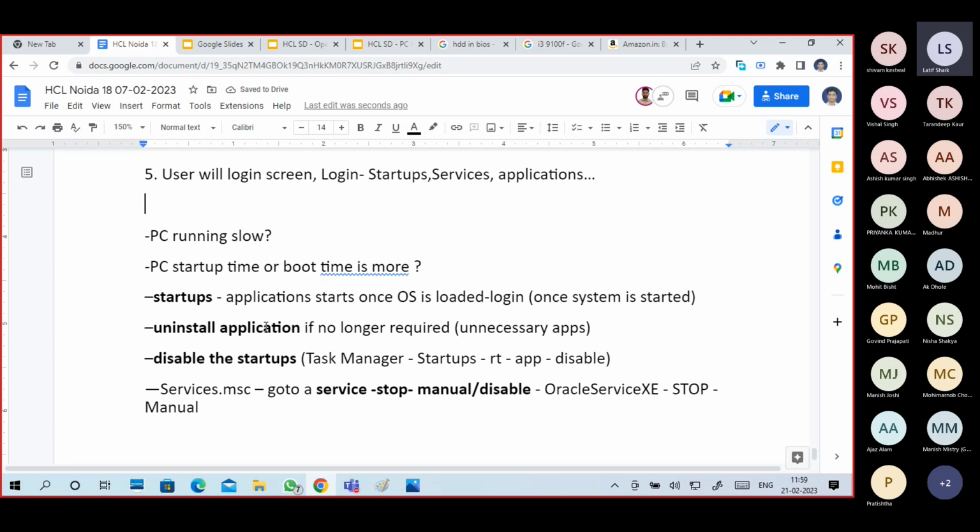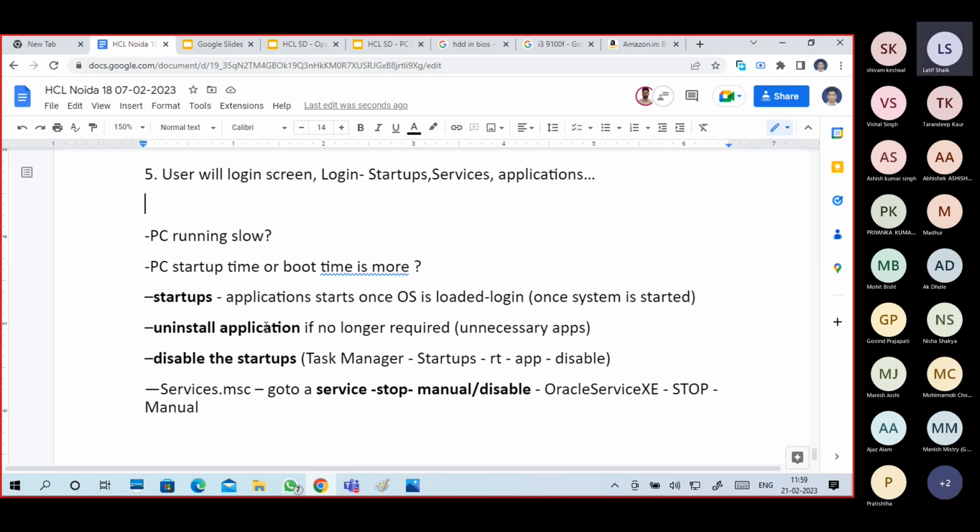After login, background startup services and startup applications will run automatically. So what happens? Your system becomes slower. You start at 9 o'clock, but you can only work at 10 o'clock. Even with my laptop, when I come here, almost 10 o'clock I reach. First I open the laptop and press the power button, then I start doing remaining work, having some coffee or tiffin. It takes 10-15 minutes before I can interact with my laptop.